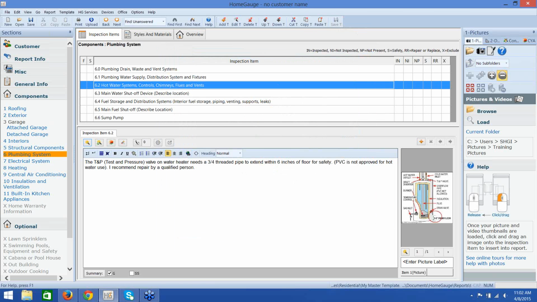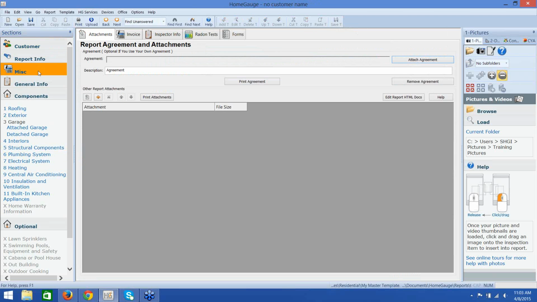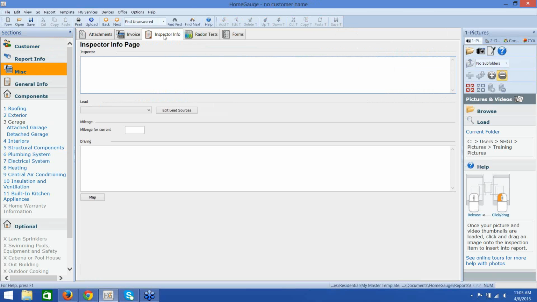There are so many choices. I did have someone who had a question here, and it was kind of off topic, but it says in the miscellaneous section, how can inspector info be printed on the report? I had something there, but it will not show. Okay, so inspector info is really just for you. It's a note for yourself. If you want this information to show up on your report, it's not going to show up in the body. It's likely to show up on something like a cover page or a back page. It's really not meant to be included in the report.